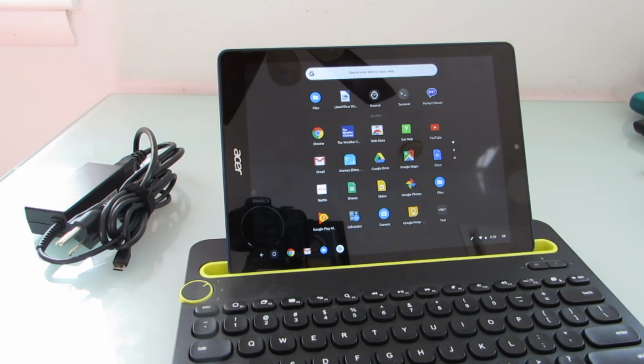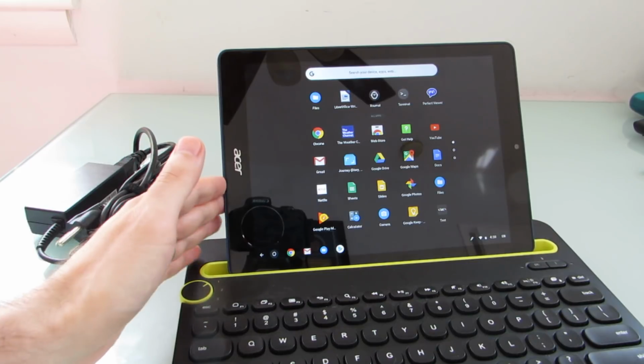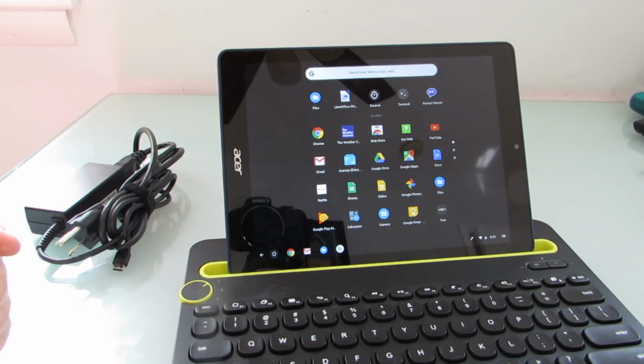Would I spend $329 on it? I don't know. It depends. I personally am very much a keyboard guy, and if I wanted a device that I was going to use for actual work, I would prefer the ability to resize and move around the windows, not just use split screen mode, and I prefer a built-in keyboard. If I was looking for something that was a tablet-specific device, I usually prefer something a little bit smaller than 9.7 inches, something that's a little bit easier to hold in my hand. That's why I use a relatively inexpensive Amazon Fire HD 8 as my primary tablet for those purposes.